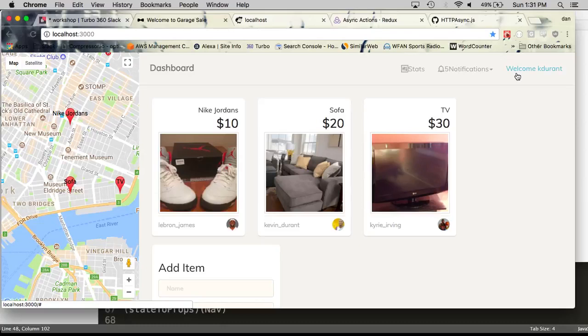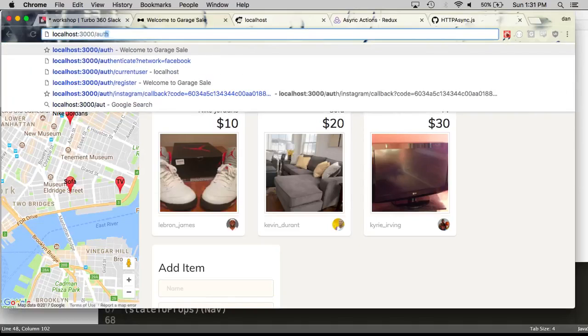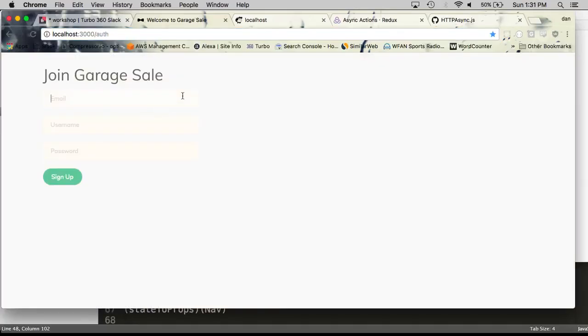Now, everyone watch this real quick just so you can see the goal here. I'm going to go to the auth page one more time and sign up as a whole different user, right? Gordon Hayward, gmail.com.